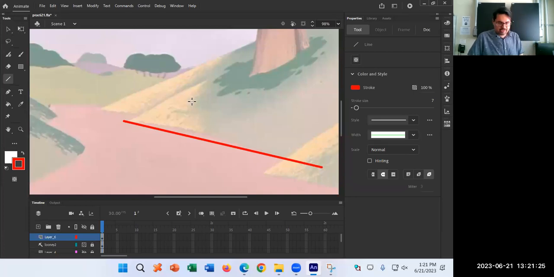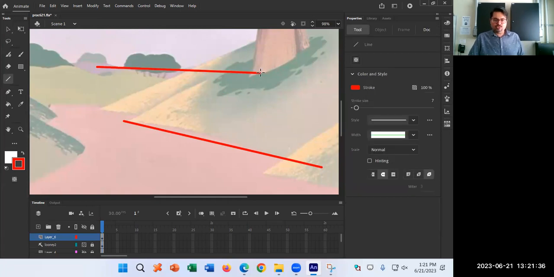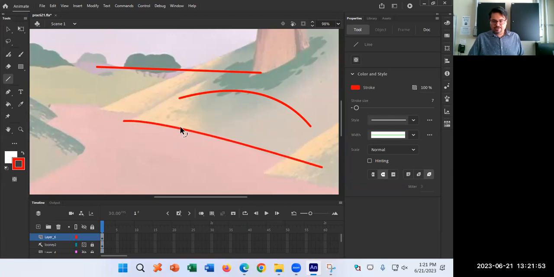Now, here's more of these shortcuts. Instead of switching line tool and then selection tool back and forth, here's a shortcut. So obviously N to select the line tool, and then hold control on the keyboard and you temporarily get the selection tool. See that? I'm in the line tool, holding down control, I temporarily get the selection tool where I can then manipulate my lines. So somewhere around here.